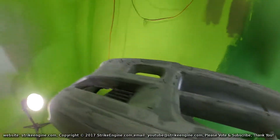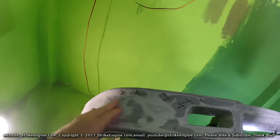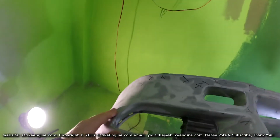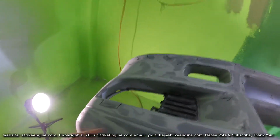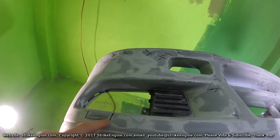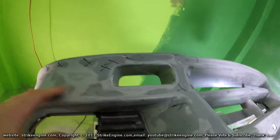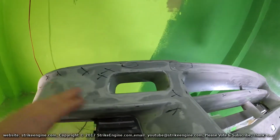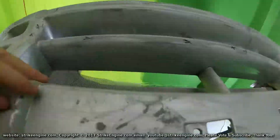off. I'm just going across the bumper now, just with my fingers feeling for the high spots, the low spots, where I need to sand the filler more, and where I need to fill in. I just draw a shape around it like that to show where it needs to be filled, and the high points I'm just putting X's where it needs to come down a little bit more.